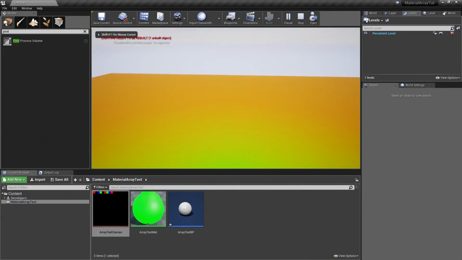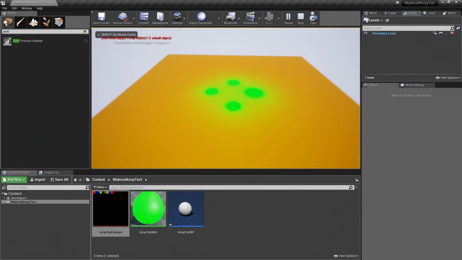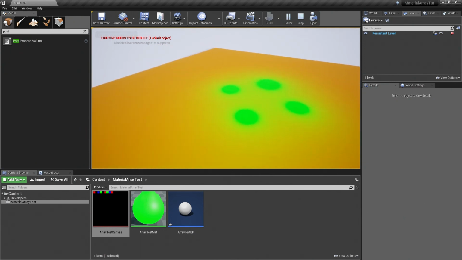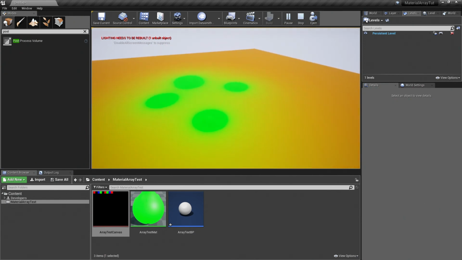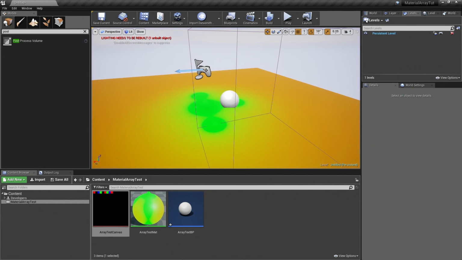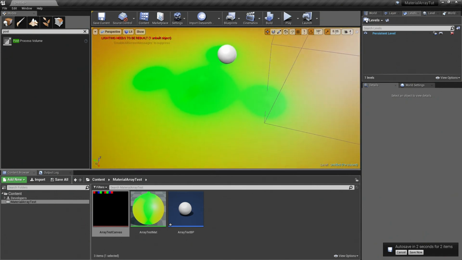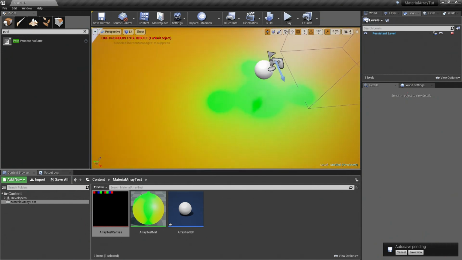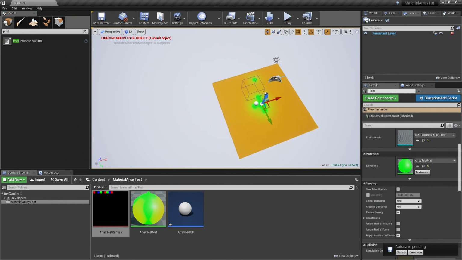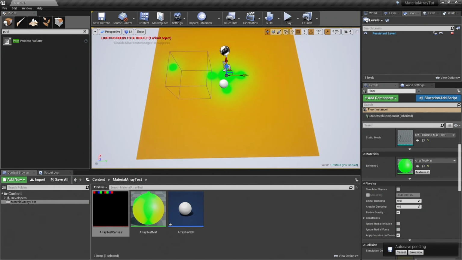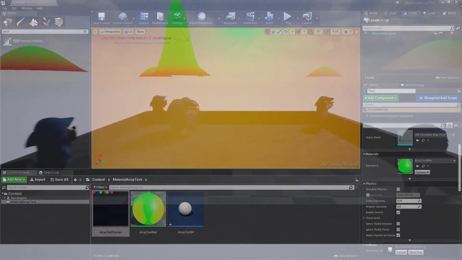Now hit play. And that should fix that spike in the middle. So what did we create here? Is something pushing up from the bottom, or is there some sort of green light source? Or is this a minimap representing the location of players or characters? It could be whatever you want it to be.